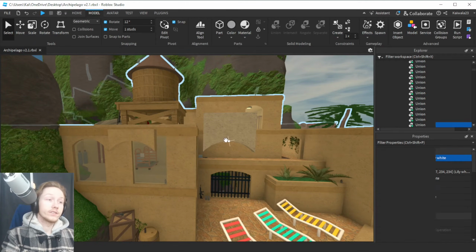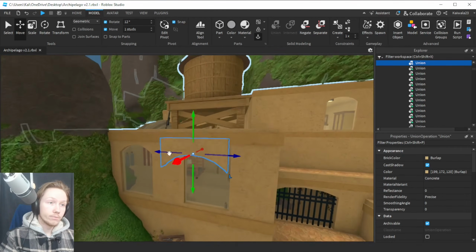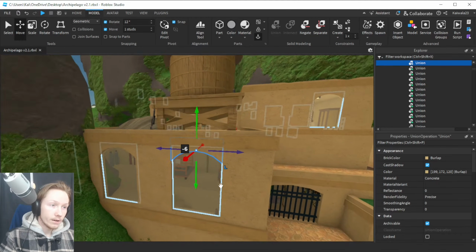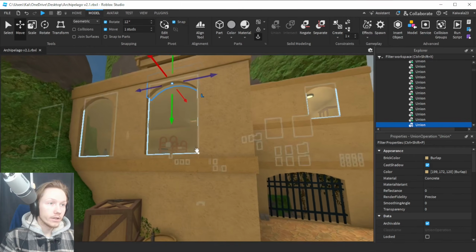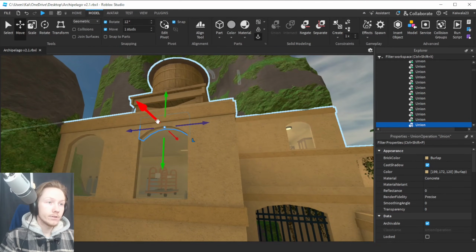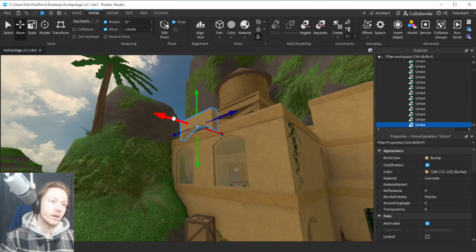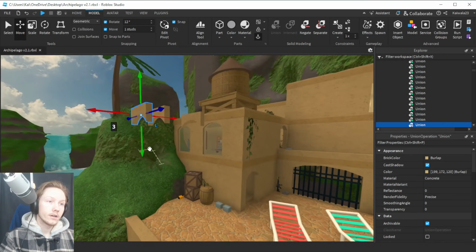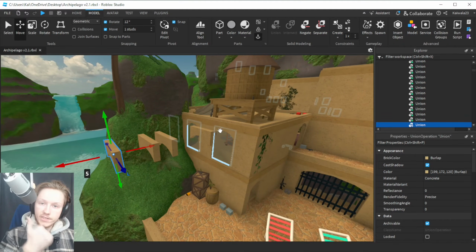So what I should have instead done is take this first union and duplicate it. If we put this union back where it belongs, and press Control D. Control D creates a duplicate. Now, you might not notice that anything's happened, but if you actually drag this out, you'll notice that I've created a duplicate. Let's do it again. Control D, Control D, Control D. These are all the exact same union. They're using the same mesh ID and the same collision ID.